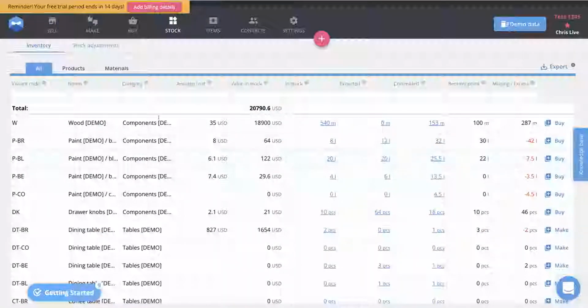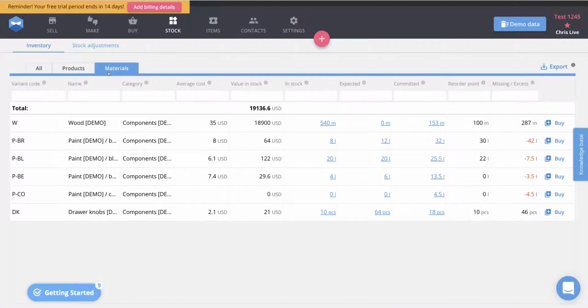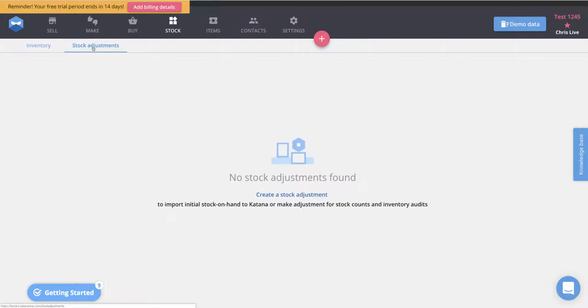But more specifically, this gives you all of the stock information that talks about the various movements that take place with all of the items that you have in inventory. It also separates them by products and materials. Products being items that you make, materials being items that you purchase. And we also have a stock adjustment section where this will have a historical record of any manual stock adjustments that you have made. Quite often, for example, if you're manufacturing, maybe you use more material than you expected on your recipes, so you come in here and you make a stock adjustment to reduce materials that were consumed but not calculated.